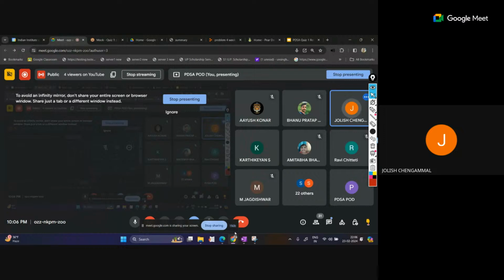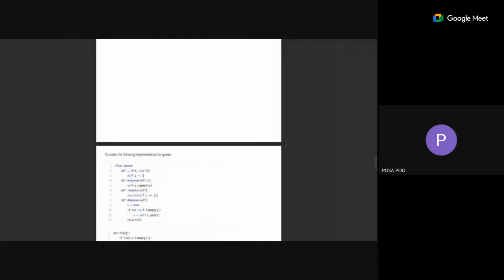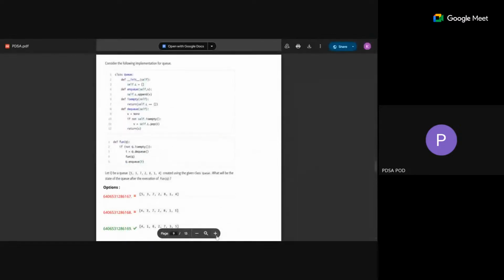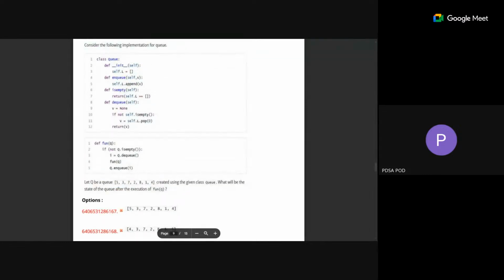Sir, in the same question, how do we actually derive the hash function? The hash function is given in the problem statement. Yes, but not from the exam point of view; when we actually have some data, what is the basis of finding a hash function? This hash function we are taking just to explain the basic concept of hashing. Otherwise, in the normal dictionary we use in Python, we take a complex hash function where the hash function returns a minimum number of collisions. So collisions are the main criteria for deciding the hashing function.